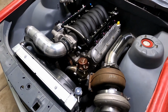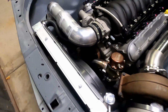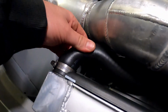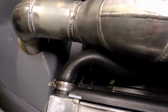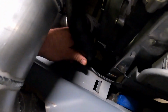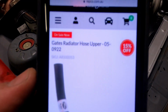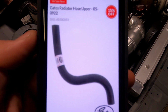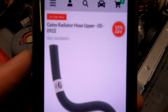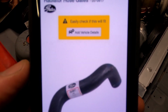So I probably won't pull that radiator out now because it was pretty easy to see from underneath what it did look like. Top and bottom hose, I did just get off the shelf. I may change this at some point, but it does work really well. Same with the bottom. It's a little bit tight in here, but there are no sharp edges or anything, and that works really well. So those hoses, I'll show you the part numbers. That part number there is what I used for the top hose and just cut it down. So that's a Gates 05-0922, and then that was the bottom, which actually fitted perfect. I didn't have to cut anything.